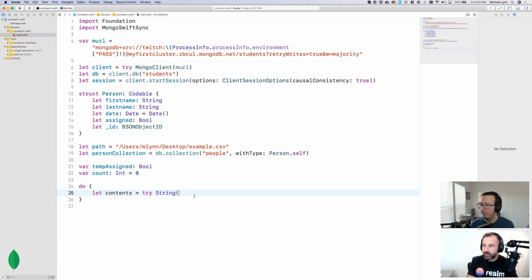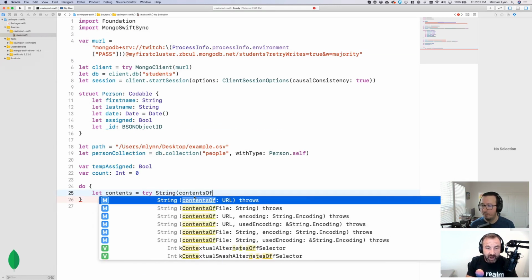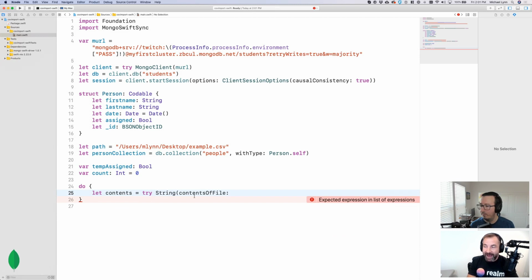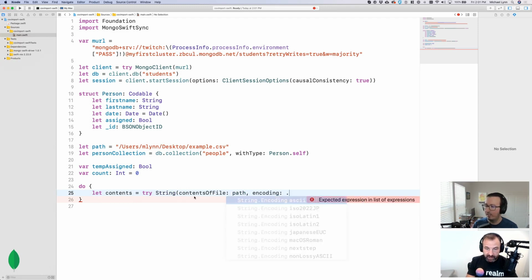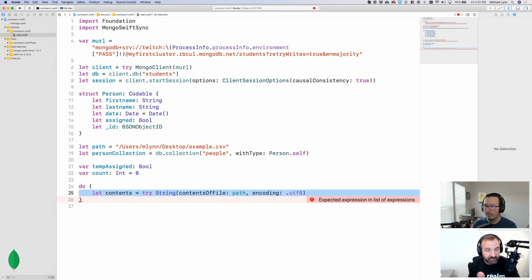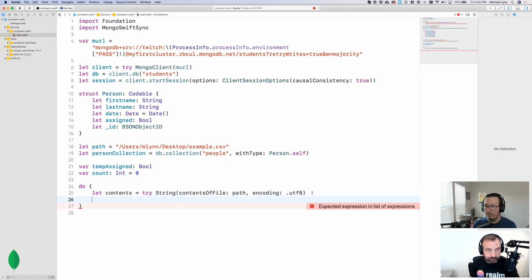But I'm going to take the string representation of the contents of the file at the path. And I'm going to use my encoding, setting it to .utf8. This is a utf8 file. So here I'm saying get the contents of this file using String, passing our path in.